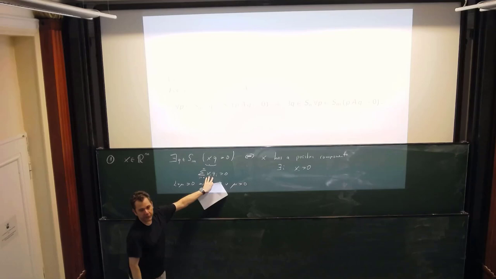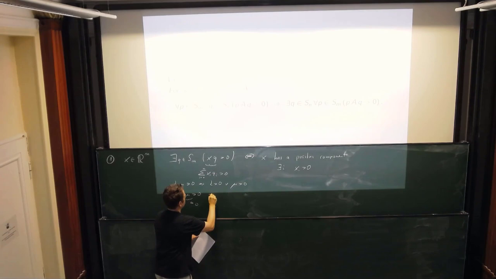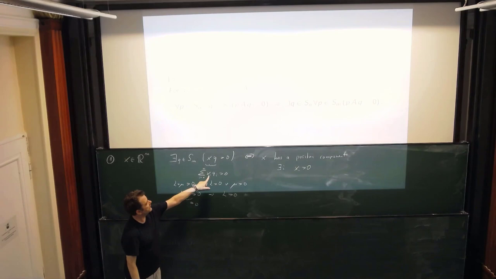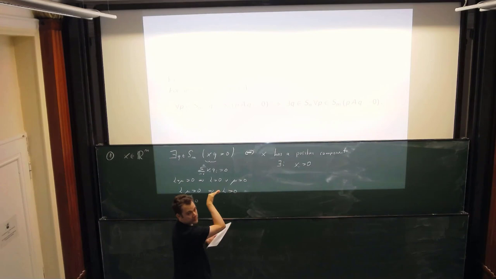And so we have such a product is positive, but we also have generally, if a product is positive and one of the terms is non-negative, then the other one must be positive. Applying those rules here leads us to some positive component of X. Okay? It's very trivial, of course, I admit, but it's good because we get rid of the Q, in a sense. We get rid of a quantifier. Of course, it's a little cheating, but we still have the other quantifier over the I. But it's a little more harmless because it's finite. Is it really constructive when you find this I? In which step here? You mean this rule?